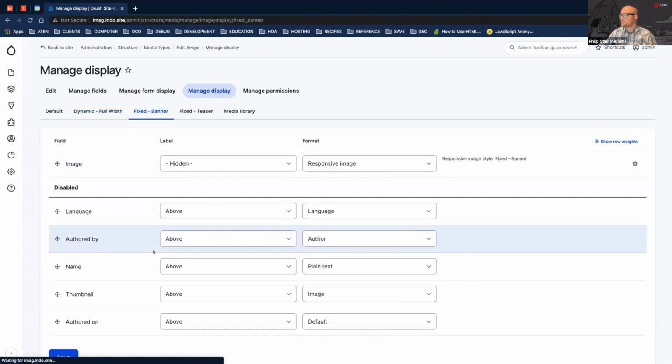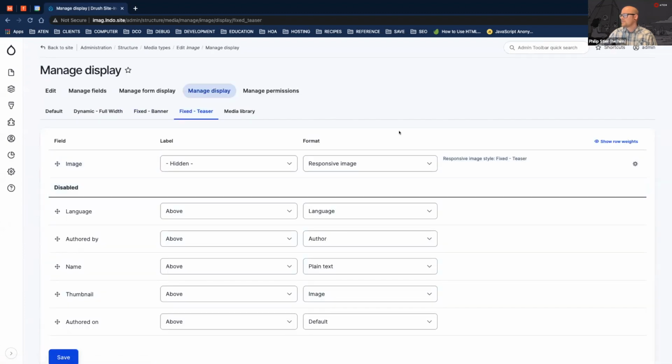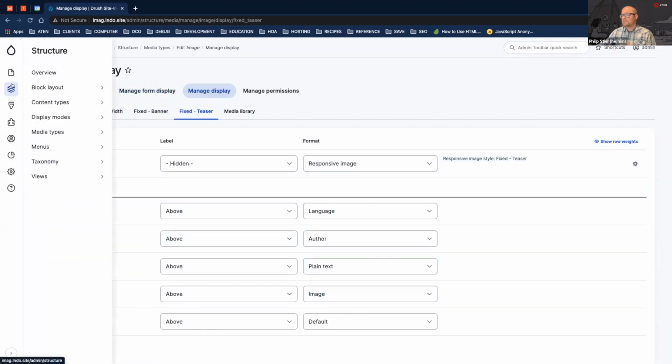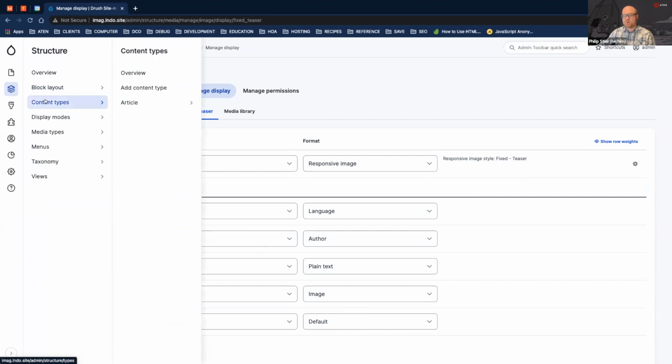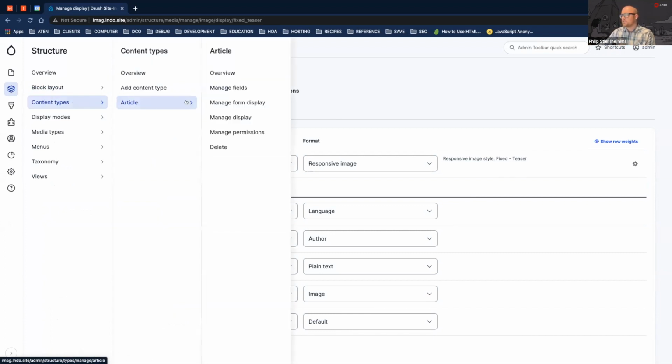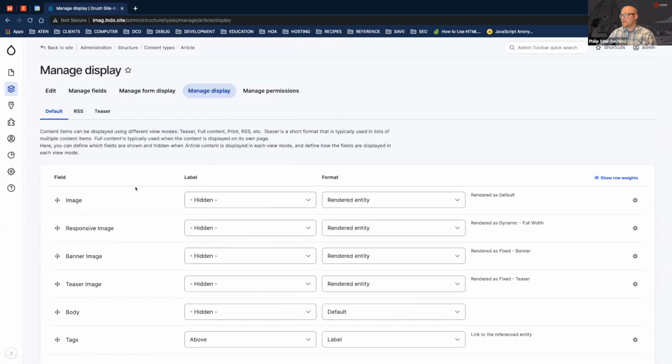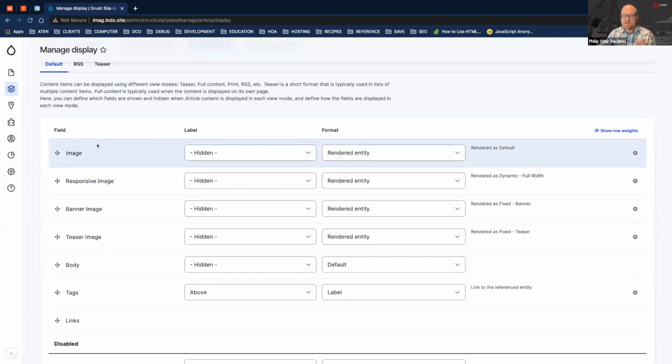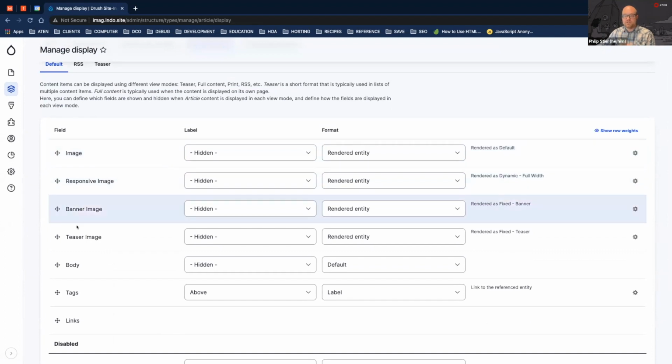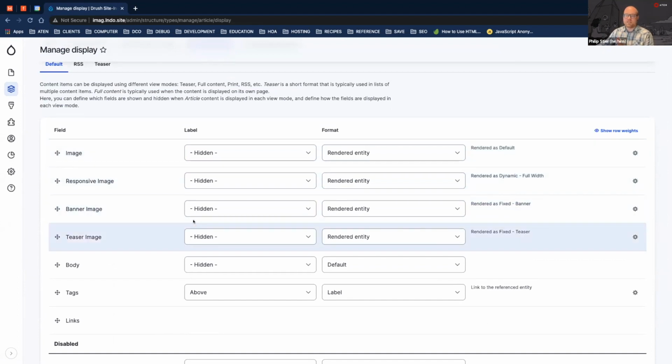Same with fixed banner and fixed teaser. And then from here, in my content type where I'm eventually displaying this image, if I go to manage display, I have several image fields, image field tests that I've already built.